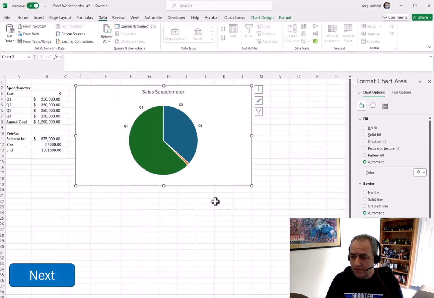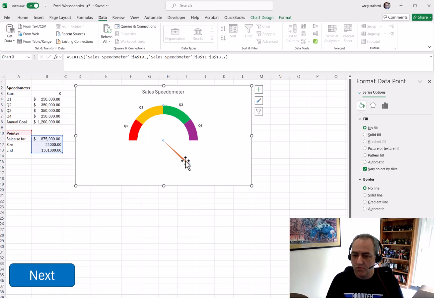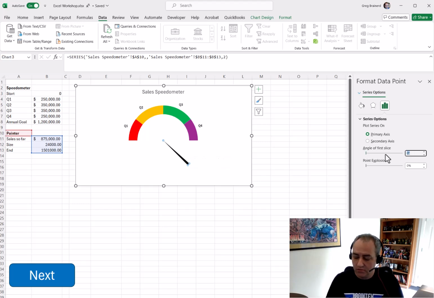And it's the wrong orientation also, but we're going to make a couple of similar changes to what we did to the other one. So we're going to start off with no borders. Oops, no, that didn't do it. So let's select it and no border. And then we're going to change some colors here. So the green one we don't want, so we're going to get rid of that. The blue one we don't want, we're going to get rid of that. And this orange sliver, that's the one we do want, we're going to change the color to black. But it's in the wrong place. So we need to change the whole chart to 270.